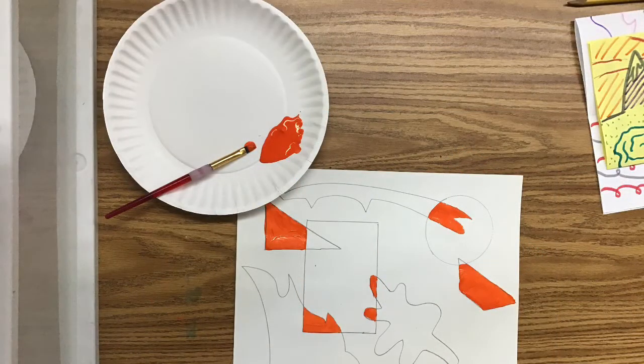At this point, we are going to pause the video so that students can paint with their first color. This first color should be one single hue. In my case, I chose orange, but you may choose one of the other colors of the rainbow for this section.